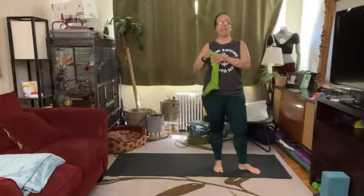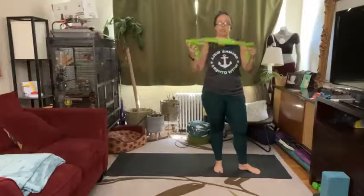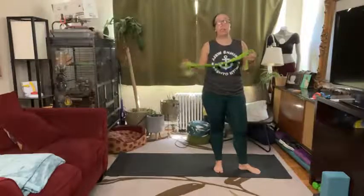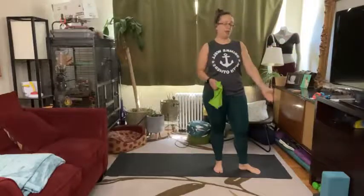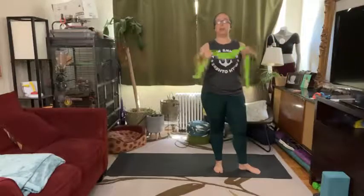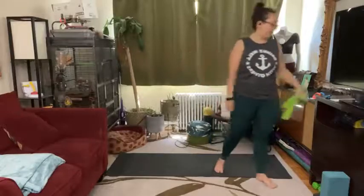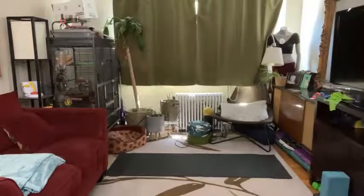Cool. I recommend having a strap. I have a piece of a broken strap. It works. I like this because it's extra stretchy. If you happen to have a more standard challenging strap, that's cool. You can take a wider grip, whereas I know if I have this strap, I can take a narrower grip, get a little bit more range of motion and more activation than I would find personally with a really large strap. So let me just make sure things are streaming okay over here.